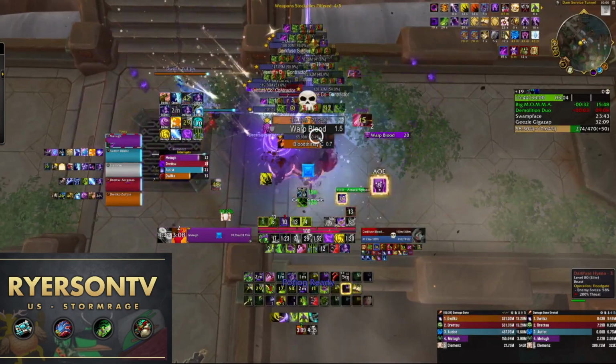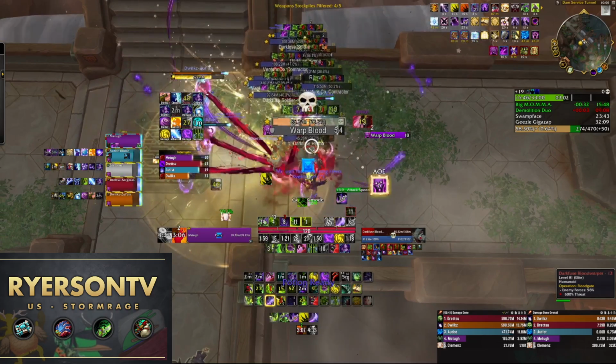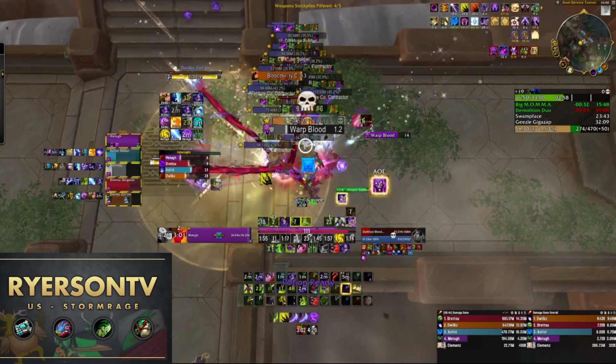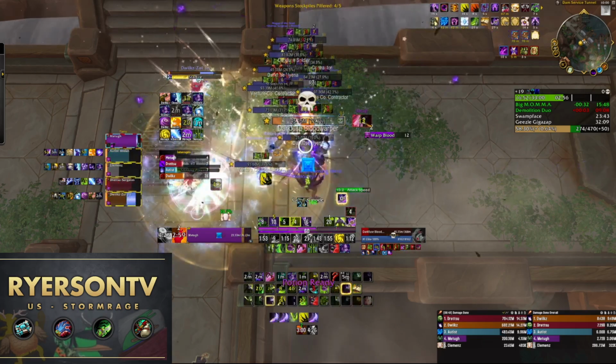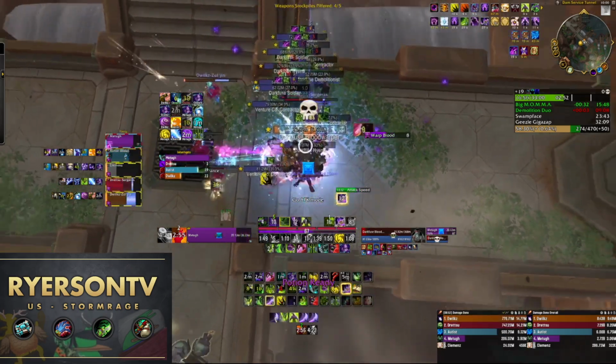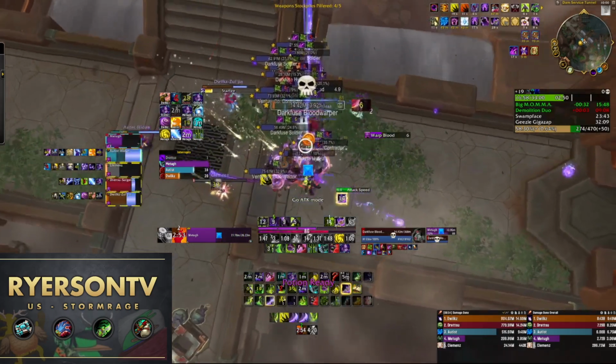I don't think this is actually the cleanest gather I've ever done on the Blood Warper, but one thing to note is to make sure that you have a defensive for every Warp of Blood. This includes alternating things like Fiery Brand and Metamorphosis, as I do think that this is one of the hardest packs in the game. You're going to be dealing with a ton of soldier stacks, as you can see there.